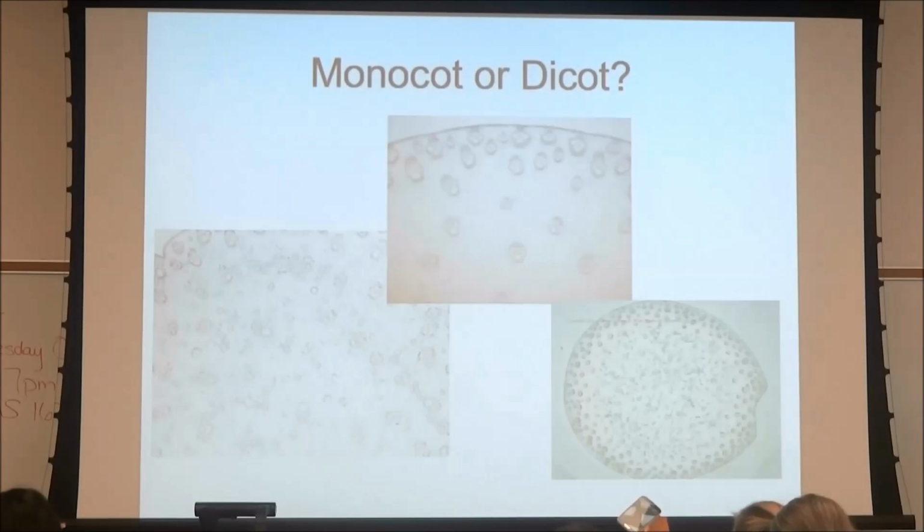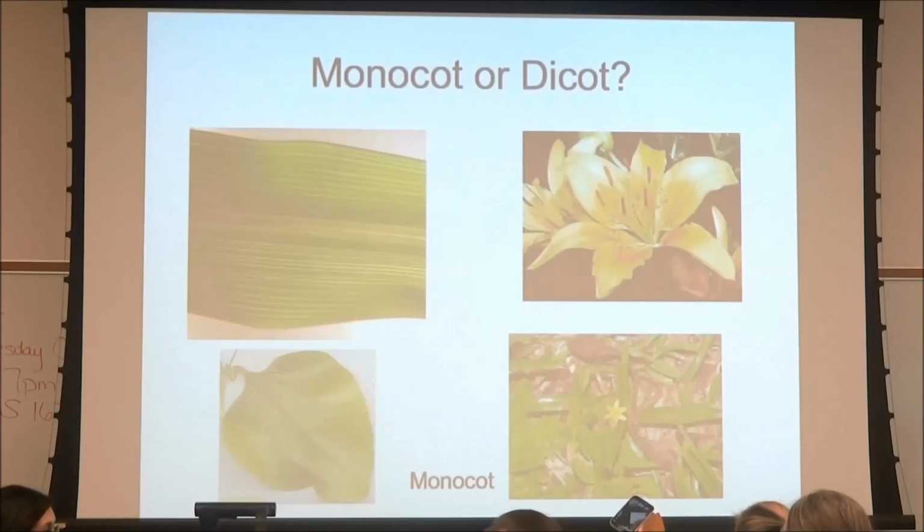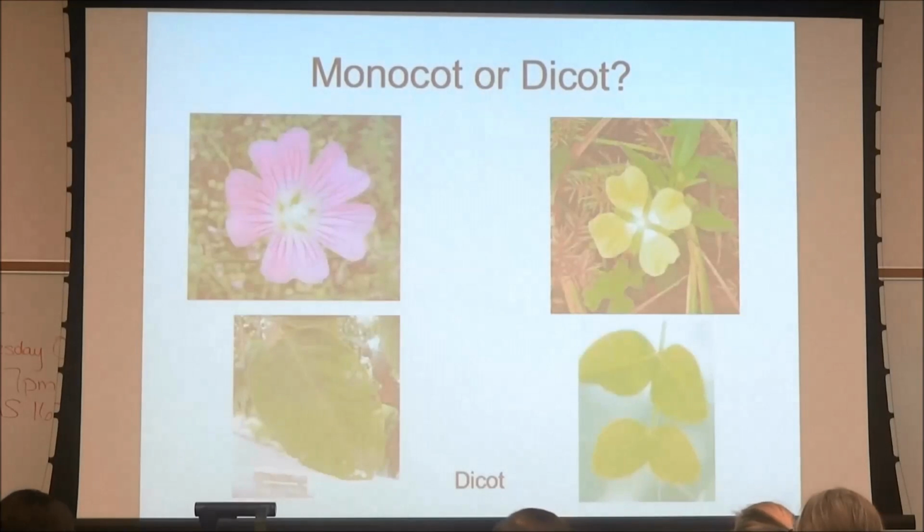Can you go back to the one before? Sure. The bottom left looks like it has a neck thing, but it's veins. No, they're actually parallel to one another. If it was a net venation, it would have branches off of this. You'd have branches off of this middle one here. See how in this one, Susan, they come right off the middle guy? Oh, okay. Yeah. That's the branching.